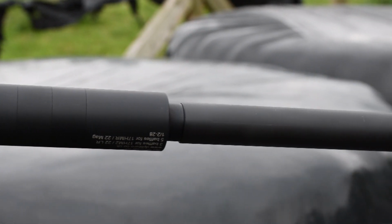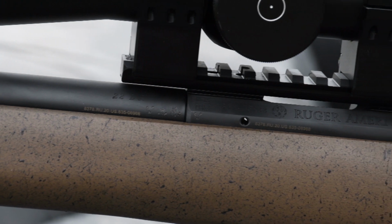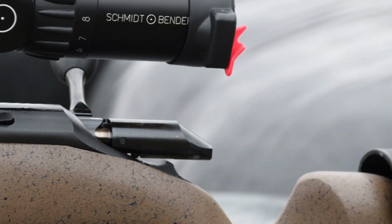Today we've got a review of the Ruger American Rimfire. This is the long-range target version. This is the first Rimfire I've had that's got a really good long-range stock on it, coupled to an ideal action for the process of shooting at longer distance with the small Rimfire round.